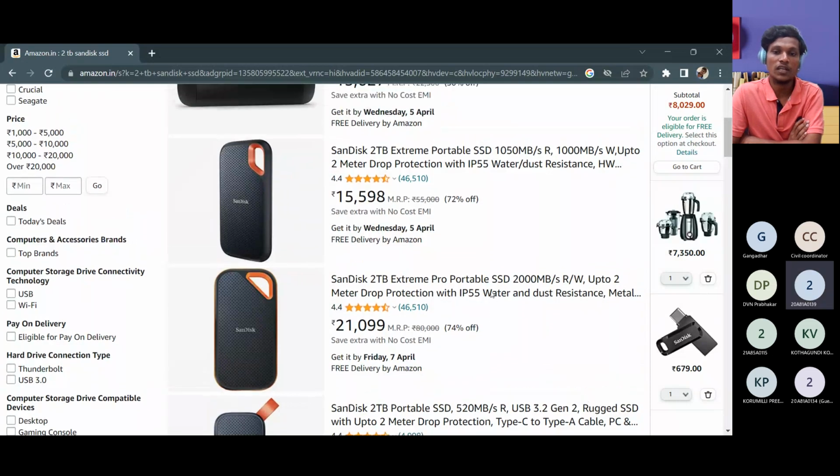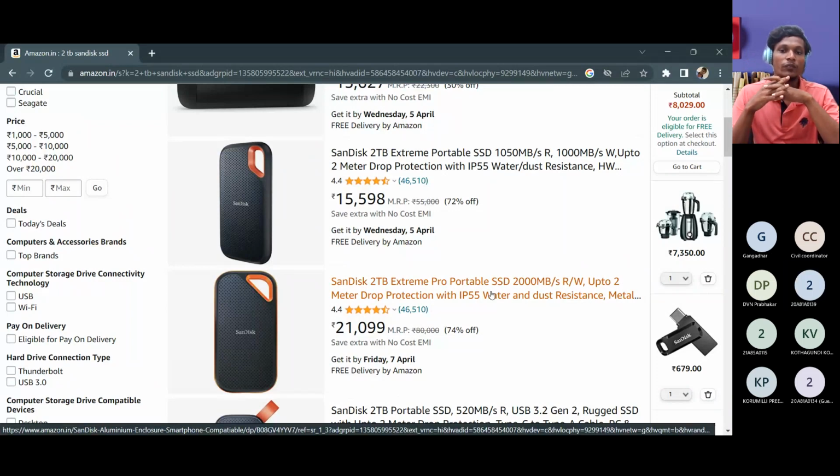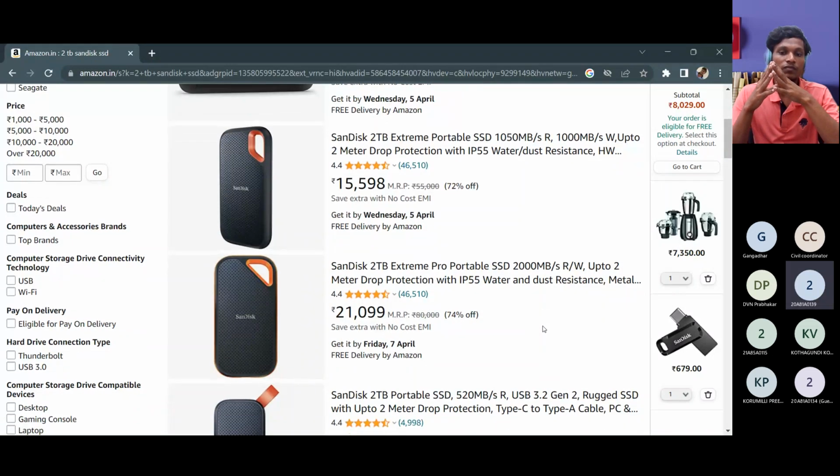So people always get attracted to which product? Budget-friendly people will be attracted to whoever wants low cost. So they will always go for the 15,000 one. If they want high speed, then high cost. But I'm also on a tight budget, but I bought this high speed one because I have high speed requirements.